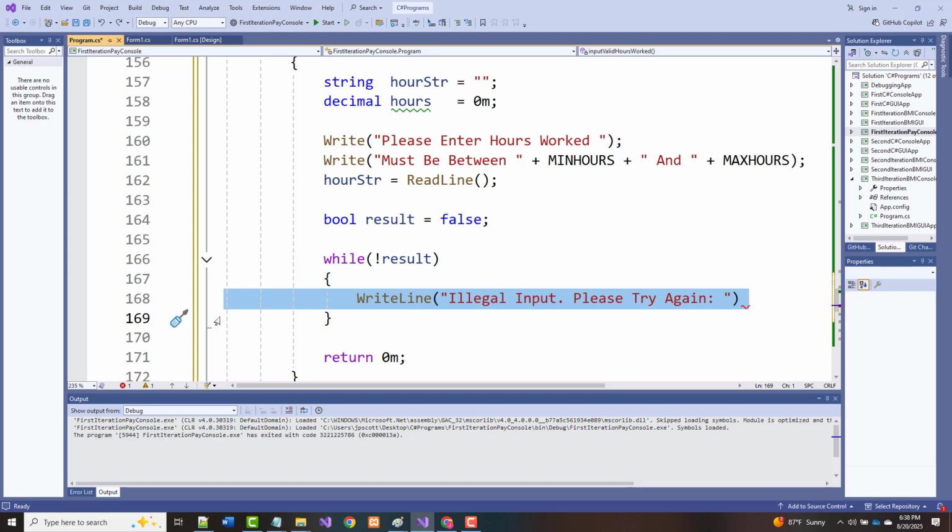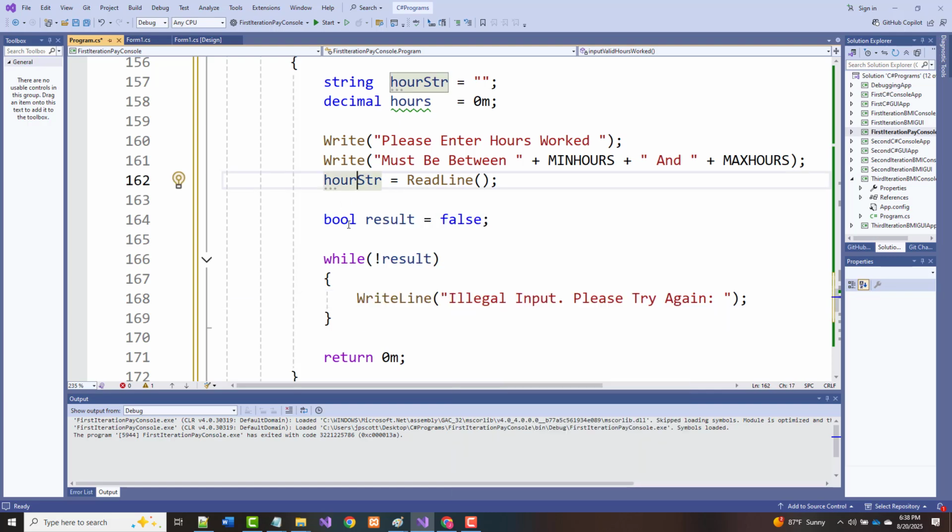So let's see. Okay, so we've got this result. We're reading it in. We have to make sure that something was entered that was numeric, that we can parse. Our string equals read line.